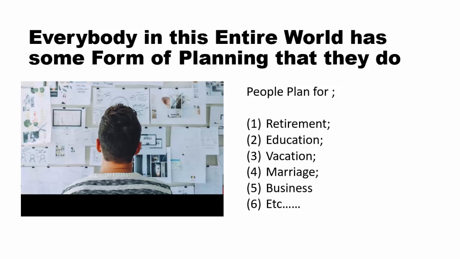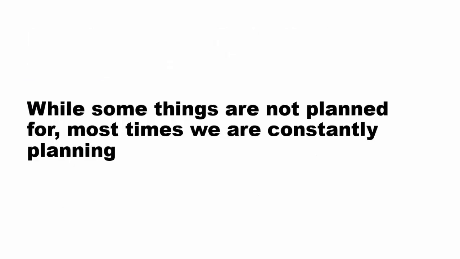In our lives, we plan for a number of things. We plan for retirement. We plan for our education, our vacation, even our marriage. Even our businesses. There are so many things that we plan for, and the list is endless. Whatever it is we're doing, we spend most of the time setting these goals. And the interesting part is that very few times do we do things without planning. So it's quite beautiful that this is something you and I can connect with very well.